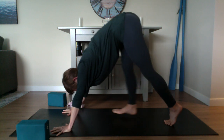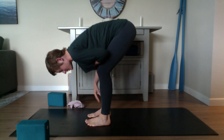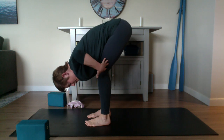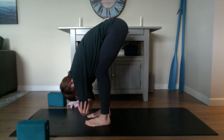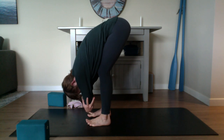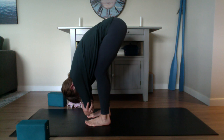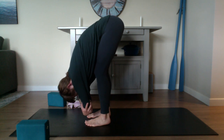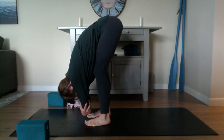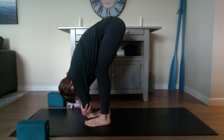Find a standing forward fold, please. So walk your feet towards your hands, feet about hip distance apart, soft bend through the knees, and let your arms dangle, possibly catching opposite upper arms or elbows. Let your head go. Notice where the weight is in your feet. See if you can find a balanced footbed. So equal weight, rooting down through the center of each heel. Big toe mound, baby toe mound.